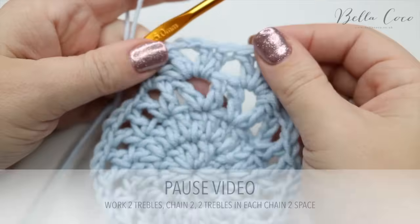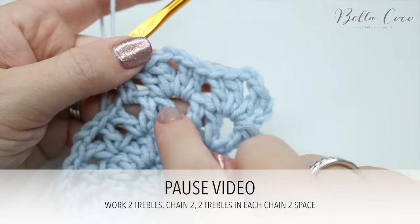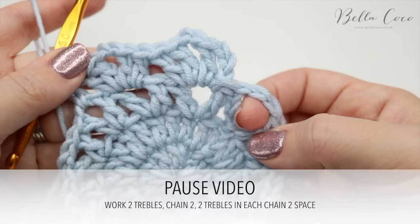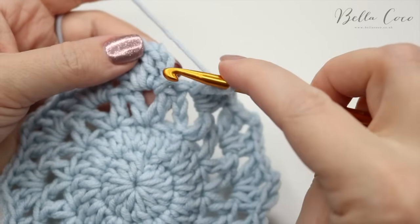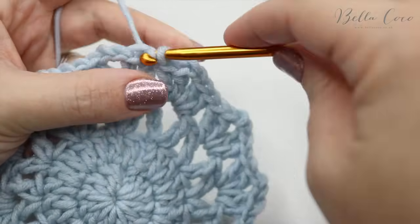So go ahead, pause the video, do your 2 trebles, chain 2, 2 trebles into each of those chain 2 spaces. Meet me back once you've got to this last one here, and we'll finish off and move on to the next row. So this is the end of my round 4. I'm going to go ahead and do a slip stitch into the top of that chain 3.